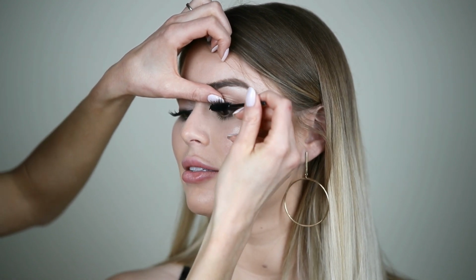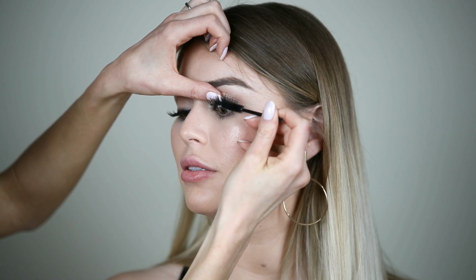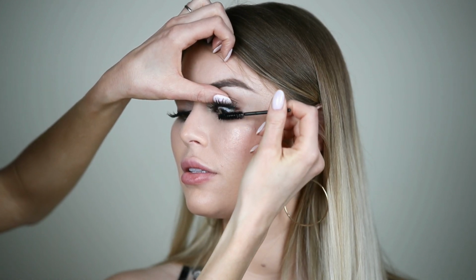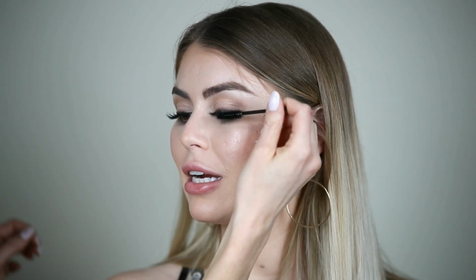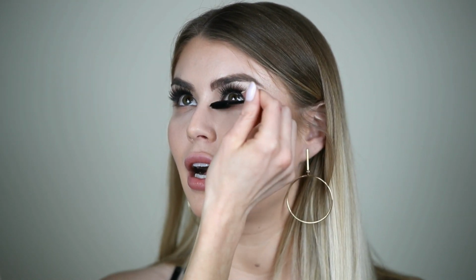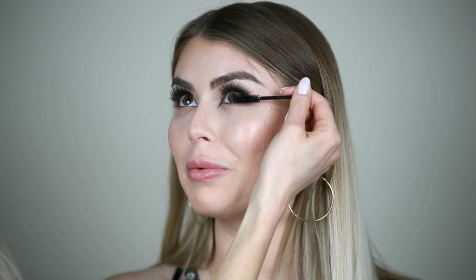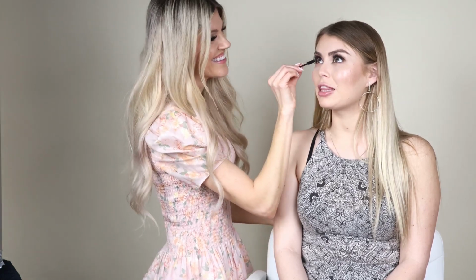Everybody always asks what's your favorite mascara? Because it's an ordeal to find a mascara, but I don't have one because I like lashes. I feel like every time I find a mascara that I fall in love with, they discontinue it. Really? Every time. What ones do you like that have been discontinued? I can't even remember the name. I remember one was a Revlon one, from high school, so I bought out their entire stock, and I loved their brushes.